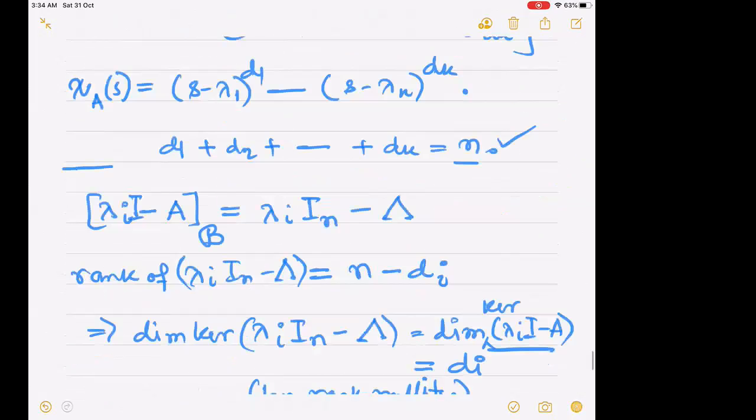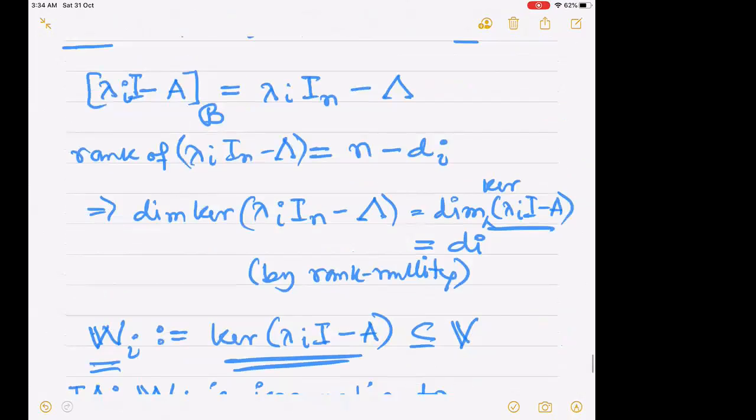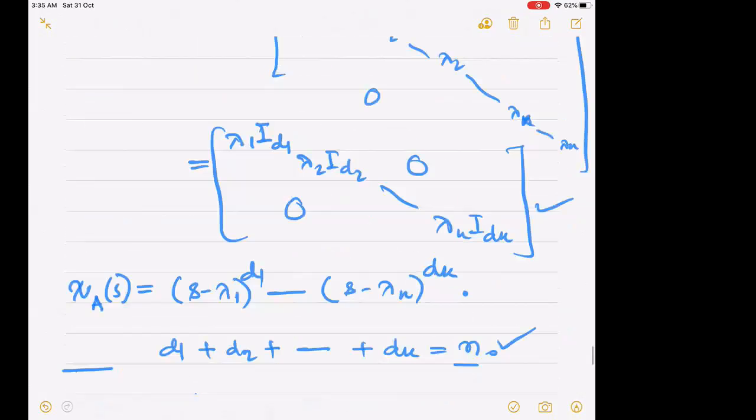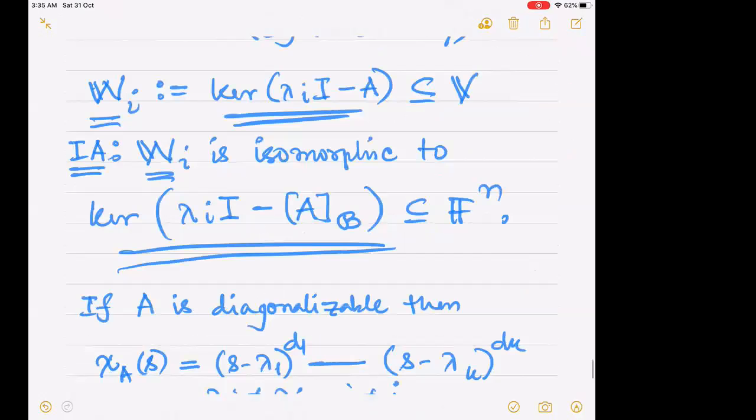And now if I find the kernels of lambda i minus A, by this isomorphism property they will be isomorphic to these kernels, and for these kernels the rank calculation tells us that when I do lambda 1 identity minus this capital lambda matrix, that has rank equal to n minus d1, so nullity is d1. Lambda 2 identity minus capital lambda is rank n minus d2, so therefore nullity is d2, and so on. So the nullities are in fact given by these di numbers.